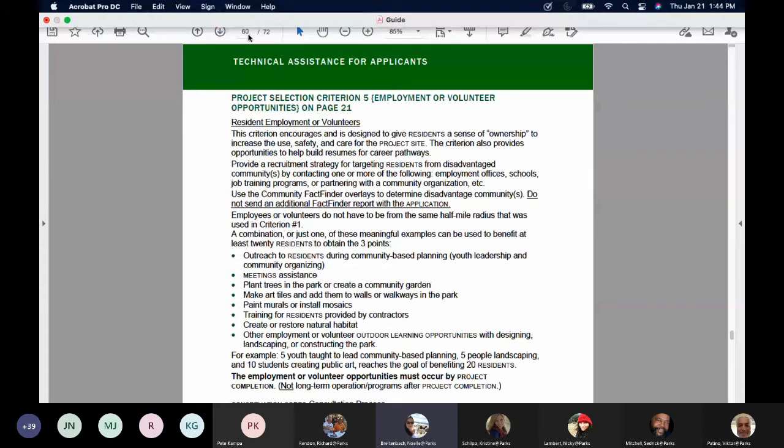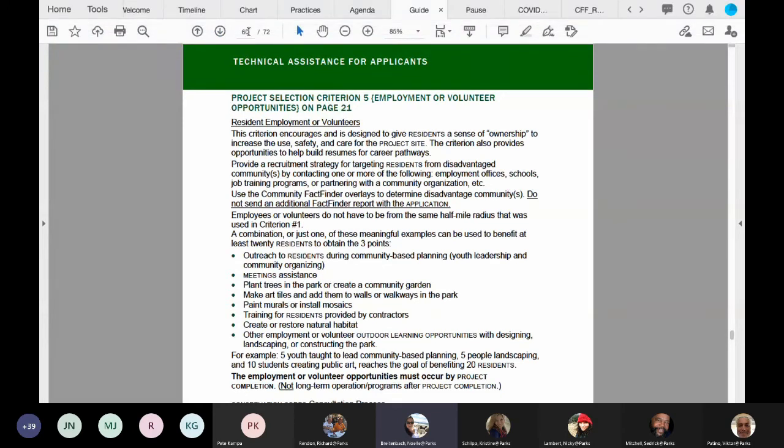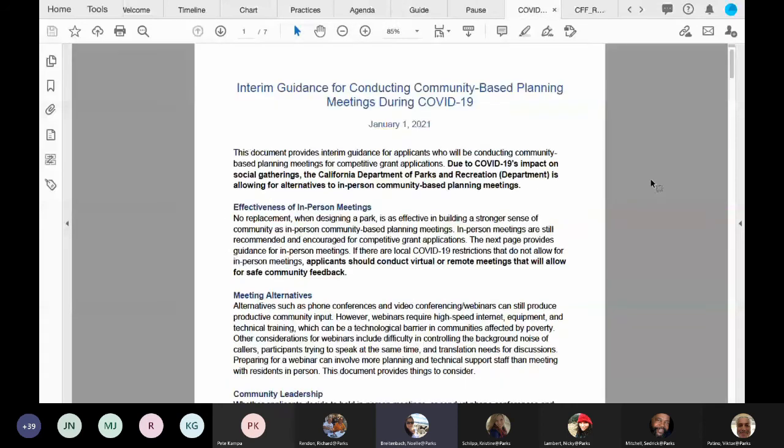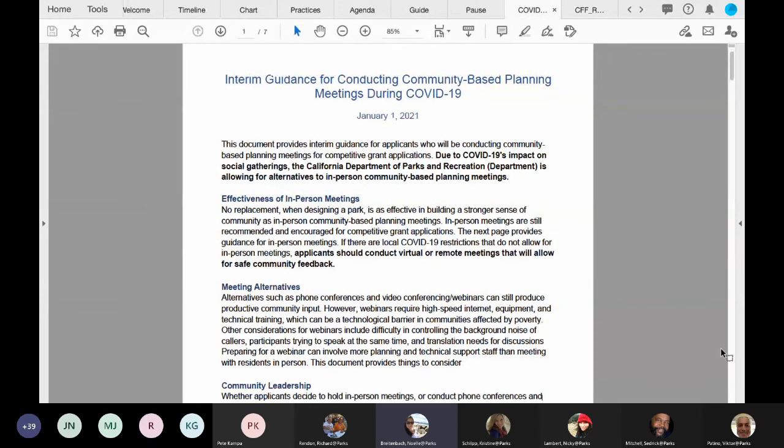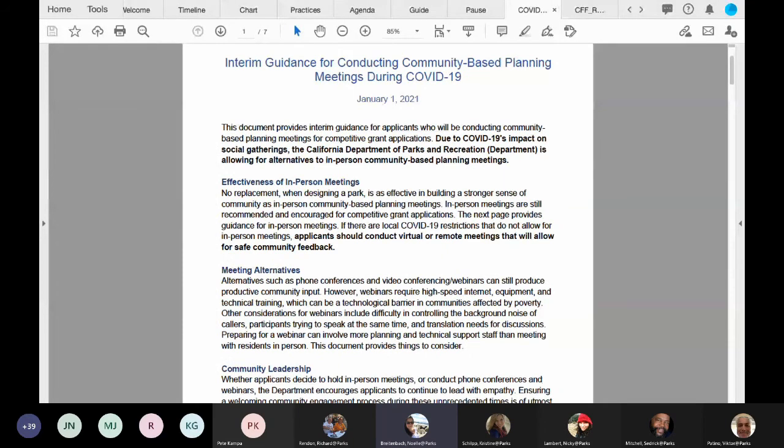Now we're going to go to our technical assistance documents for a link to guidance on community-based planning during COVID-19. Here's the COVID-19 documents, and again, it's available on our website. This document is going to give you direction for meeting with residents while following COVID-19 health guidelines in order to achieve that exchange of ideas through social distancing methods. This document provides different platforms and ideas as well as tools that may be helpful. Again, use the chat feature if you have any questions, and Cedric is going to share a few thoughts about community-based planning. Cedric? Thank you, Noelle.